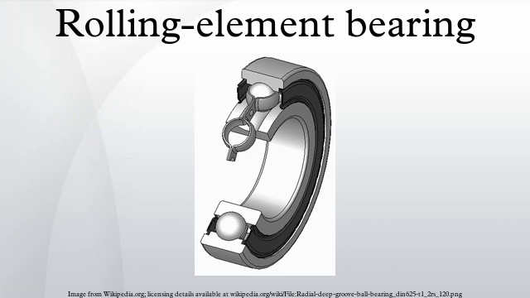Where L10 is the basic life for a reliability of 90%, that is, no more than 10% of bearings are expected to have failed, C is the dynamic load rating of the bearing, quoted by the manufacturer, P is the equivalent dynamic load applied to the bearing, and p is a constant: 3 for ball bearings, 4 for pure line contact and 3.33 for roller bearings. Basic life, or L10, is the life that 90% of bearings can be expected to reach or exceed.